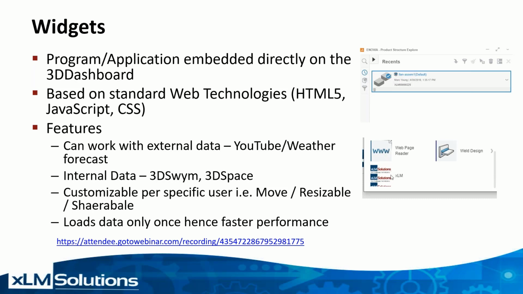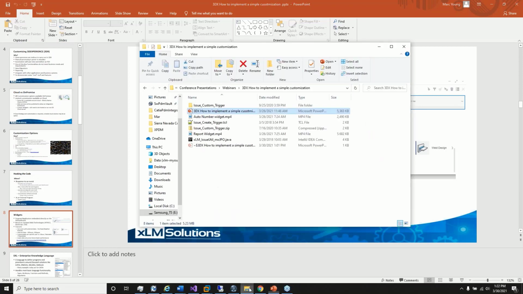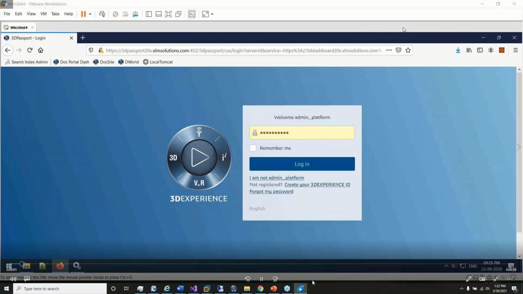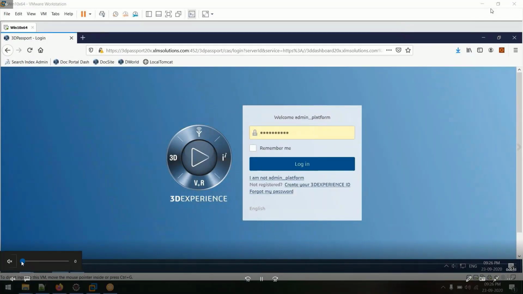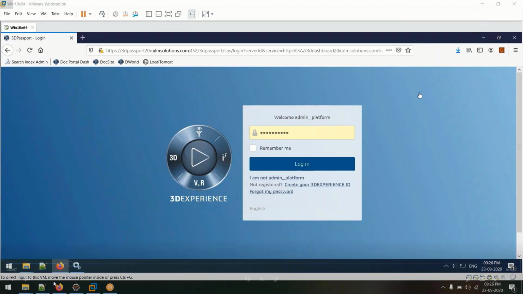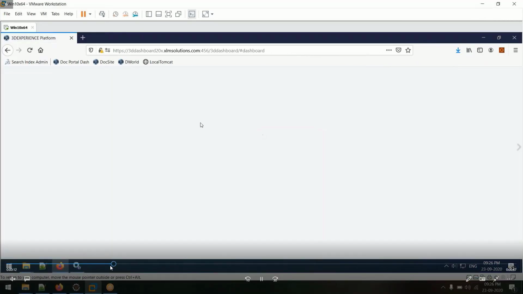And here's an example where we added our own little widget, and we'll show you another one. Also, we have a more intensive webinar. You can see the link here, and I'd be happy to provide it to anyone for more details on creating and using widgets. If I go here, let me see real quick. Yeah, so here is a quick video, and I'm going to lower the volume and move through this fast, but a quick webinar, a video of the 3D dashboard.